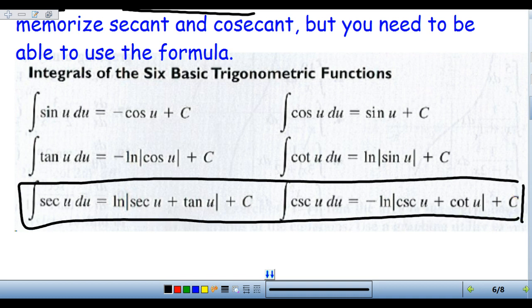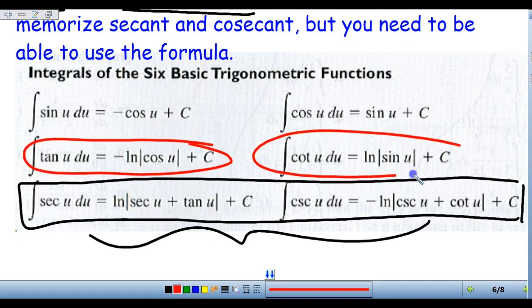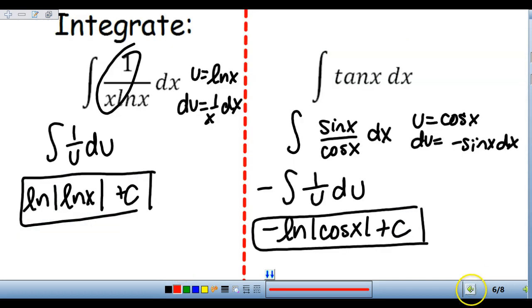The derivation of those can be found if you did a simple internet search or if you chose to look through the textbook. These are two that you need to be aware of what they are. If you ever needed them for something, you could look them up. But these two integral formulas here do not need to be memorized. But remember that these two, you do need to be able to derive and show where those come from, doing a rewrite like what we did on the last example.